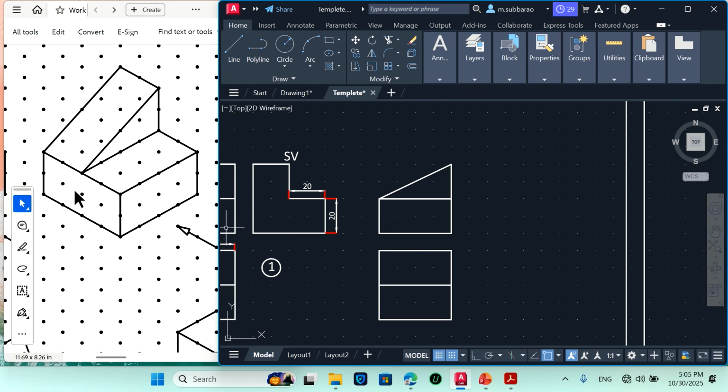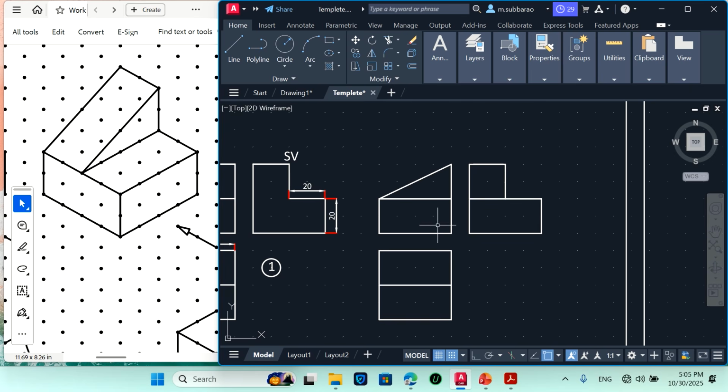Now you go to the side view. In the side view, this is the principal surface. You draw the principal surface first, that is 40 by 20, and then this is the inclined surface. These are the 4 corner points you need to identify. This corner point is here in the side view. So this is the first corner point, the second, third, and fourth corner points. 1 2 3 4 corner points are 1 2 3 4. You already got the corner points here in the grid. So you can connect 1 to 2, 2 to 3, 3 to 4, and 4 to 1. So this is the inclined surface, but it appears in the side view like this.